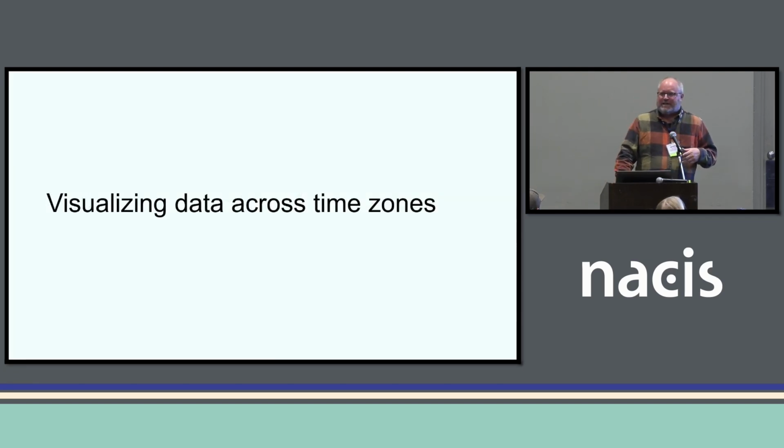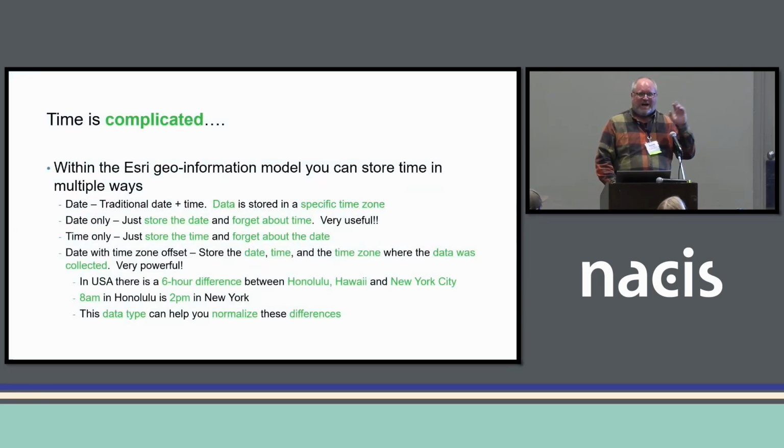Now, visualizing data across time zones is the last thing I'd like to talk about. And time is very complicated. We at Esri have spent millions of dollars working on time problems. And it always takes a little bit to get your head wrapped around it. So the traditional way you would store a date would have the date and the time, and then you store that data in a specific time zone. Maybe it's UTC, maybe it's your local time. But that's only part of the problem, and it doesn't answer all of the questions.